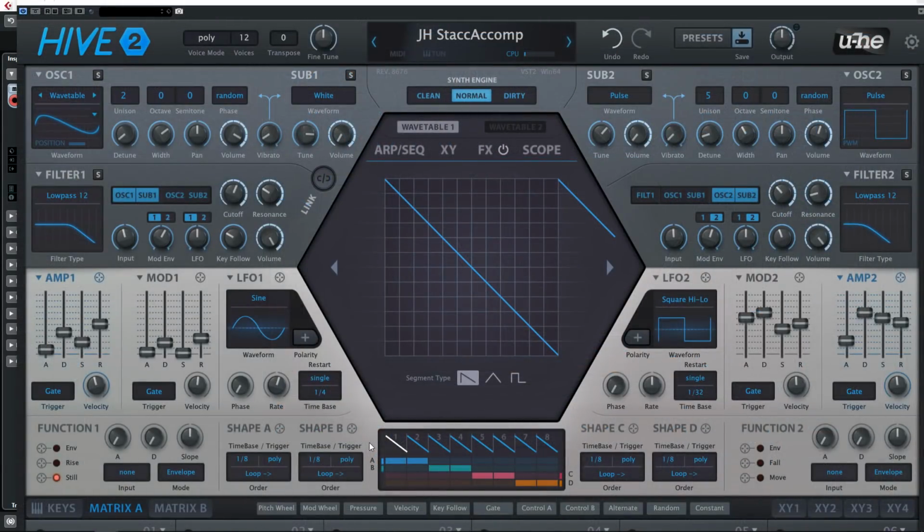The shape sequencer consists of 8 segments shown across the top of the grid. Underneath the segments are 4 lanes A, B, C and D, each of which contain 8 cells. Each of the 4 lanes has a control panel. These allow you to adjust the time base, the trigger and the order of the lanes. Each cell will illuminate when active, like so, and clicking on a segment will load it into the central display.